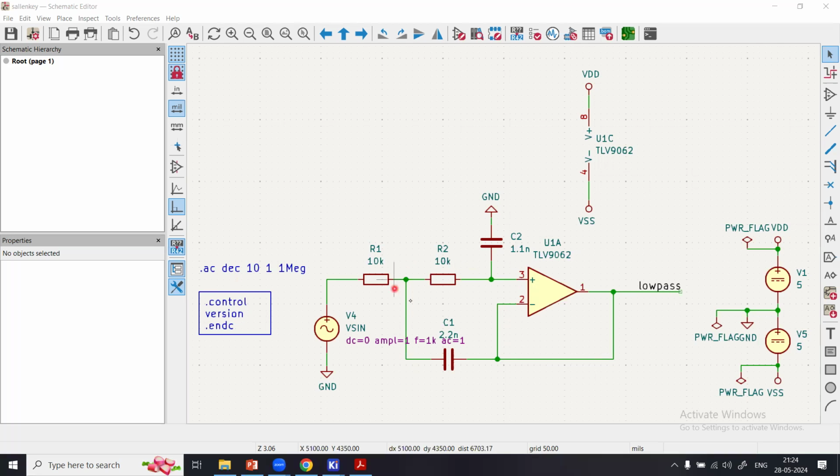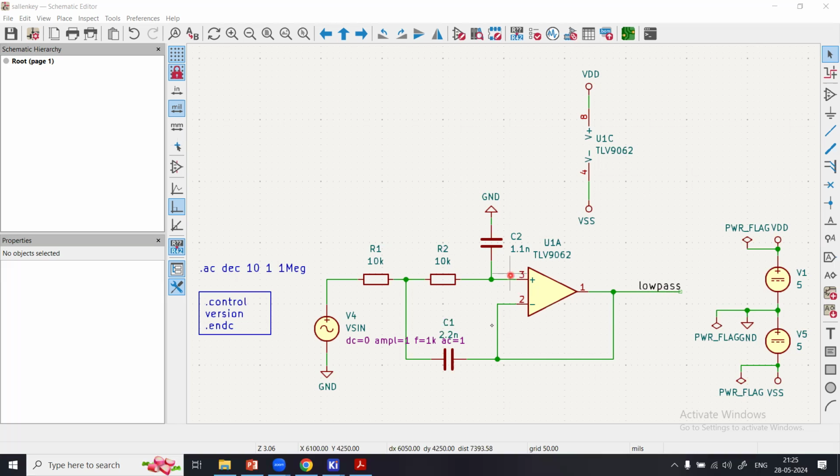And based on the specific arrangement of the impedances, which can be implemented using resistors and capacitors, you see that at the positive pin I have another capacitor, and the other end of this capacitor is connected to the ground. So this is the specific arrangement. Based on this arrangement, we call it a special type of filter, which is Sallen-Key. And depending on how we place those impedances, we will configure this filter as a low pass, high pass, or band pass filter.